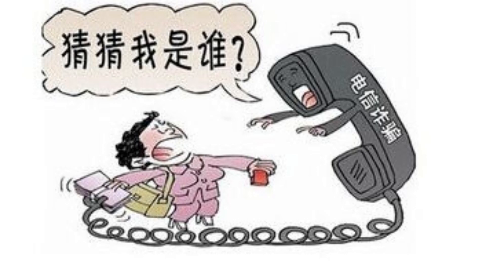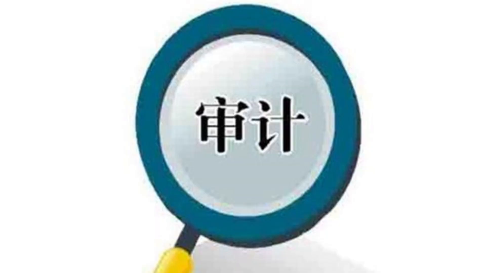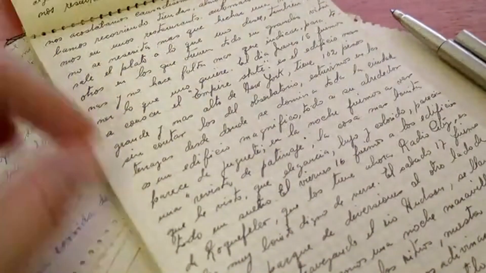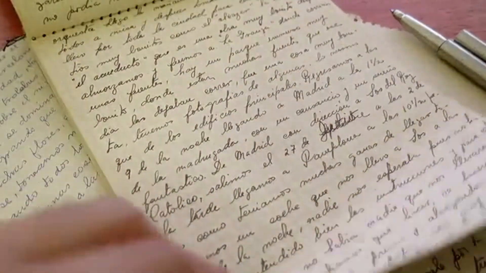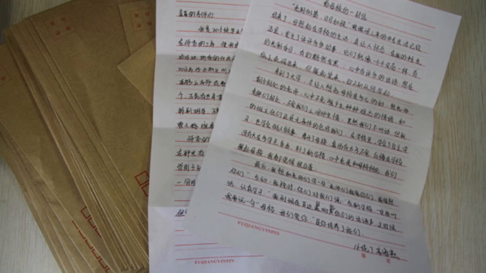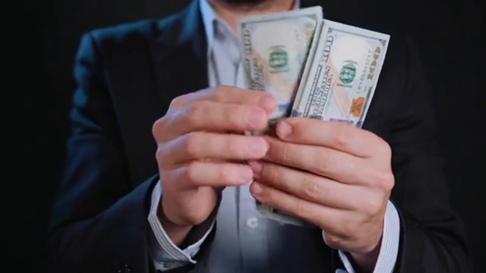When audited by the CRA, there are a few signs to look out for. The first and most obvious indication is that you will receive a letter or other written correspondence from the CRA notifying you of the audit. In some cases, this may simply be to request additional information or documentation in order to complete your tax return. However, if you are being audited as a result of suspected tax fraud or other wrongdoing, this correspondence could also include an official demand for payment or an explanation of discrepancies on your tax return.